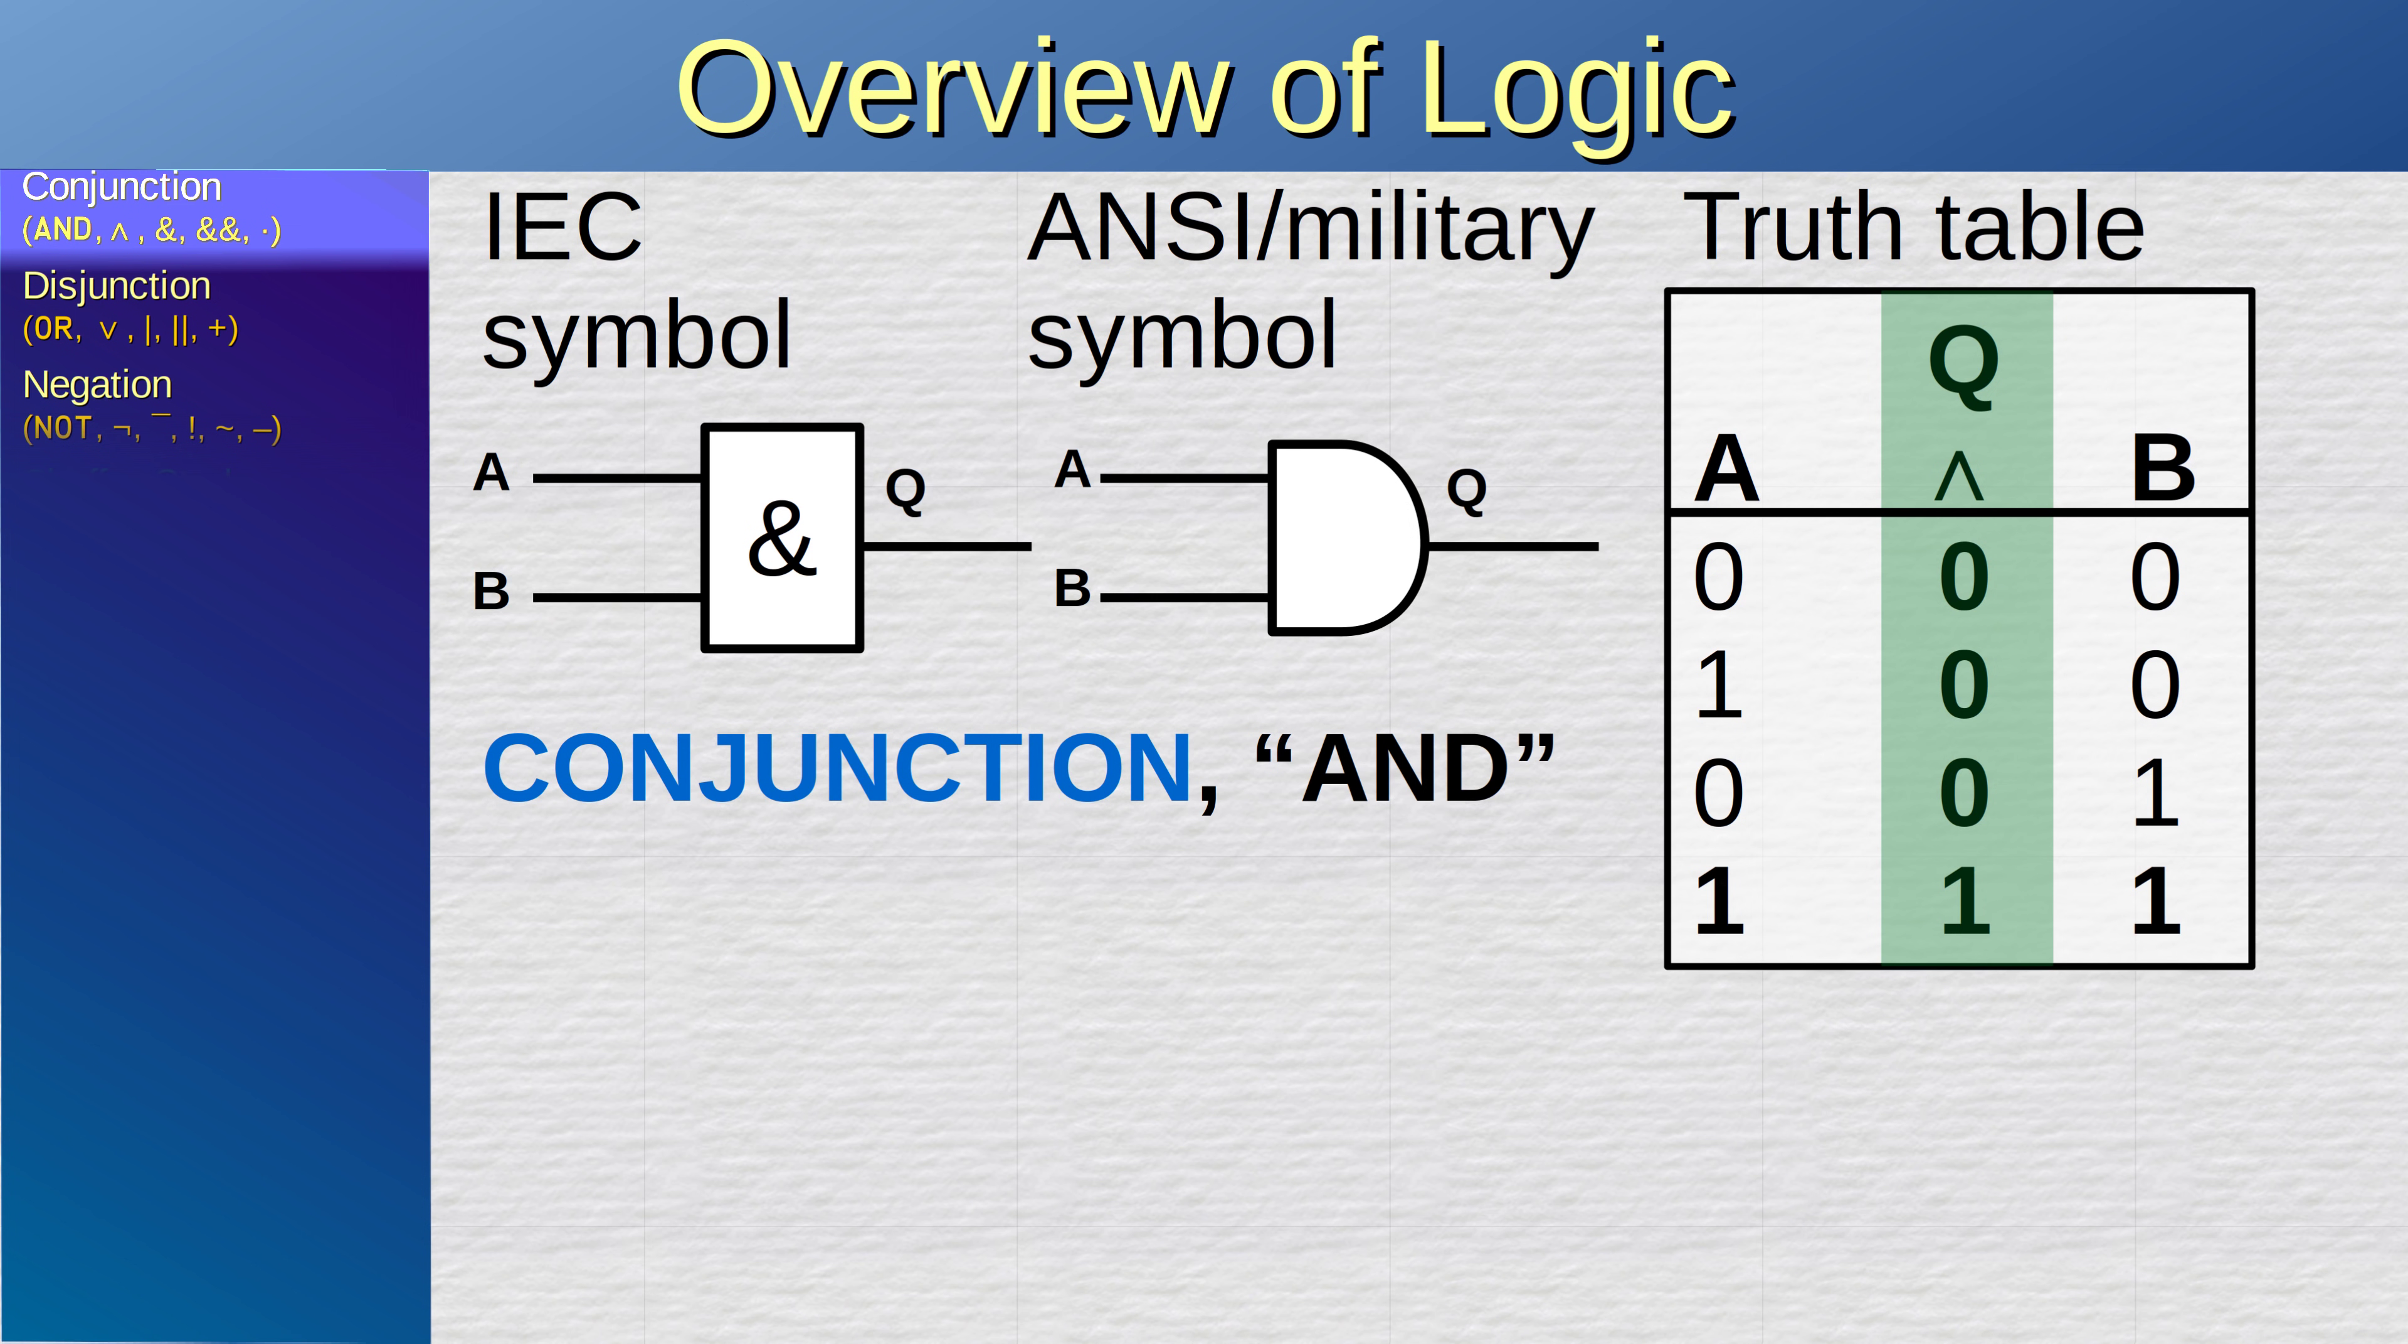A truth table is a convenient way to express what happens in each output in every possible combination of inputs. There are multiple possible layouts to the truth table, and I chose this one. Why is it called a truth table? In this table I use the symbols 0 and 1 to mark no and yes, but the standard way is to say false and true. We might mark them with F and T letters, or we might use the logical truth value symbols, but the number notation is most readable in my opinion, so we will stick with that.